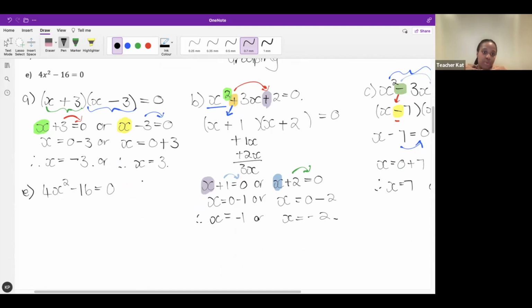Okay, lovelies, tell me what you see here. I see two possible things that we could do, but what is the method that I said we have to always start with? What did I say we always check for when we need to factorize? Out of my 4 methods, there's one that I said always check if you can do it before you move on to the others. Highest common factor. Do we have a highest common factor over here?